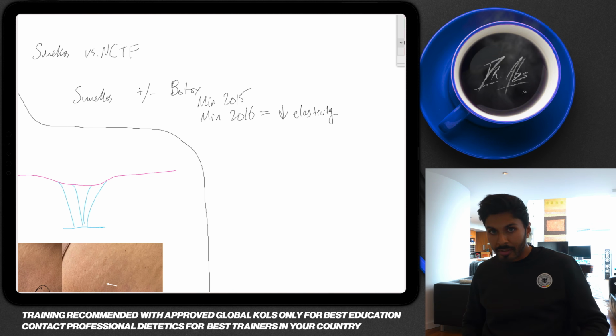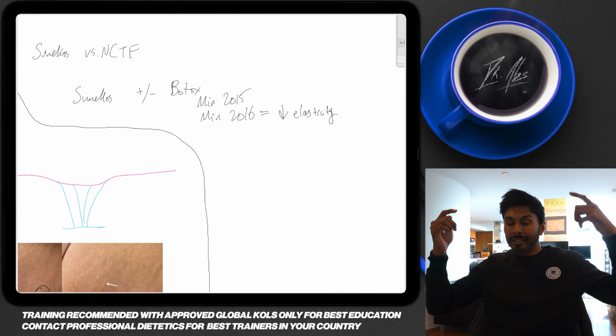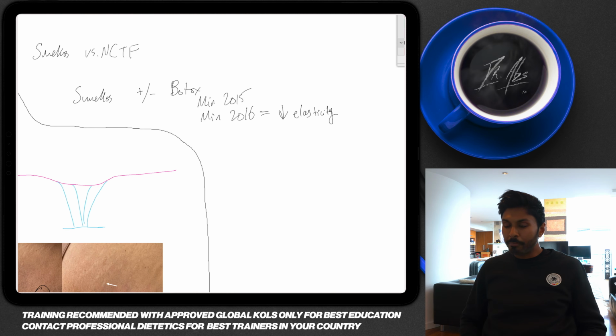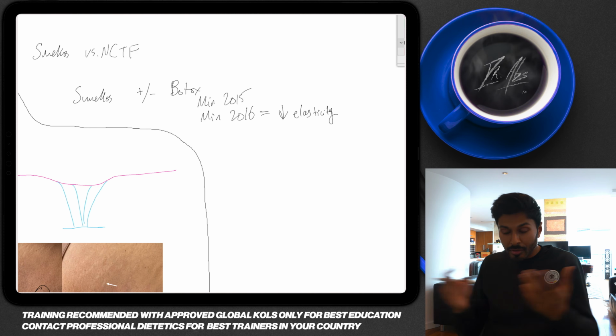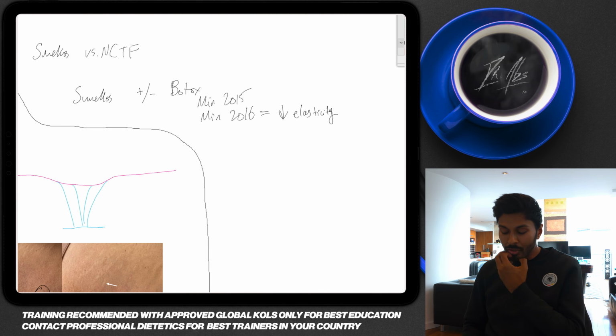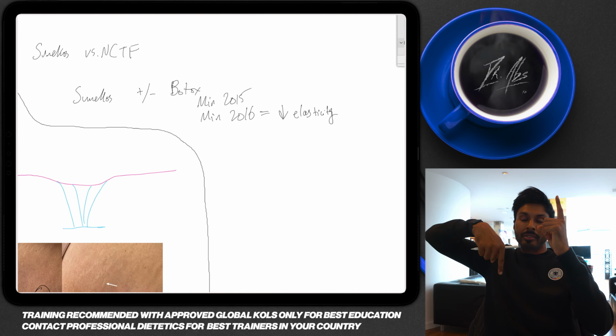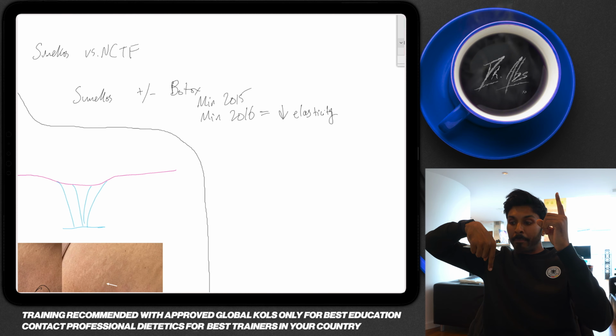Now, when you realize that Botox reduces elasticity, what happens when we age? Elasticity reduces. So if Botox does the same thing as the aging process, how is it anti-aging? It's not, let's be honest. For me, it's pro-aging because it does the same as aging, right? And Sunekos, we know after everything we've spoken about today, massively increases elasticity and skin integrity and cell function. So you've got something that increases elasticity, and Botox which decreases elasticity according to Min 2016 and 15.